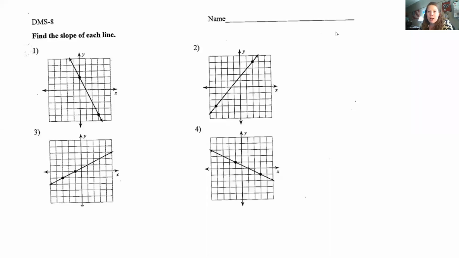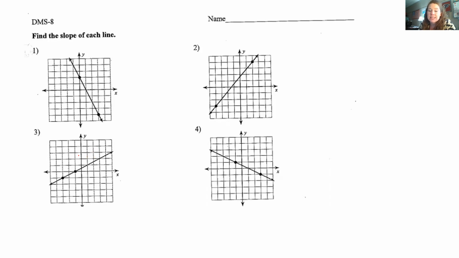Hey guys, hopefully you all could print out the practice sheet that I posted for today. So we're going to do some of these problems together. I'm going to show you how to do some of each section. And then I've also posted my answer key. So after you try doing the rest of the problems on your own, I want you to open up my answer key and see how you guys are doing.